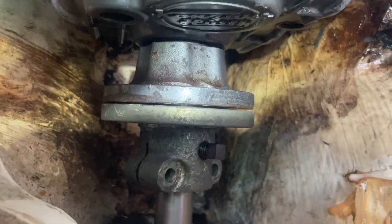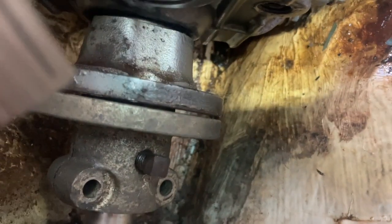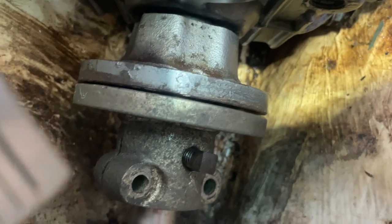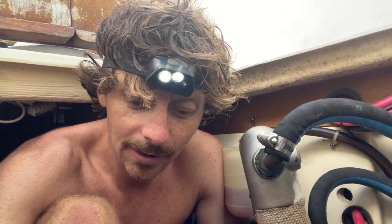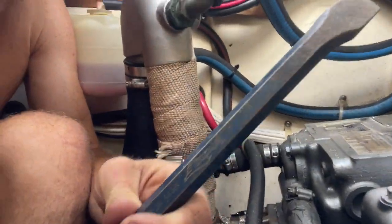So what I'm going to do right now is make some tiny adjustments to the port side of my engine and try to pinch it back to the starboard side, because I want this to close up a little bit. Once I get this a little bit closer, I will start using my feeler gauges more to really narrow it down. One thing I forgot to mention is I've got to move the engine port side, and when I'm doing that, I can't just tighten or loosen those bolts. I actually need to, with a little bit of leverage, cock the engine over to the port side. So using my favorite crowbar here, I'm going to go ahead and pry it over.